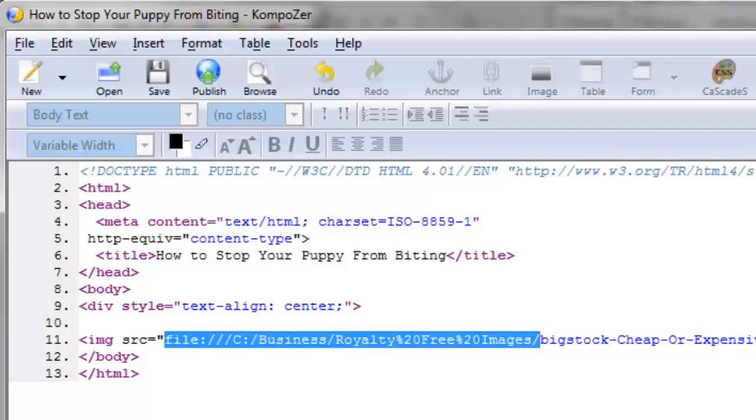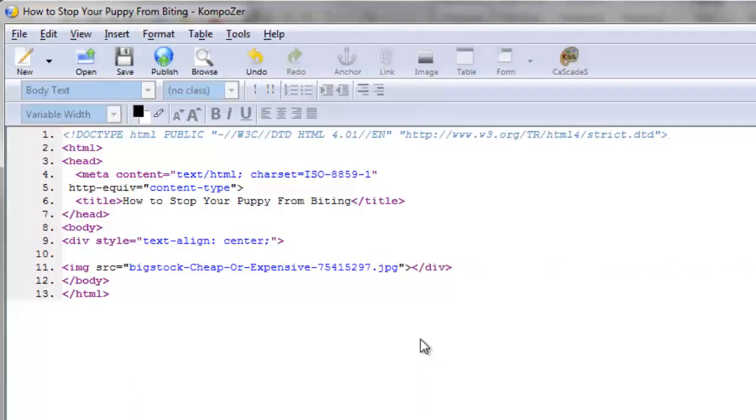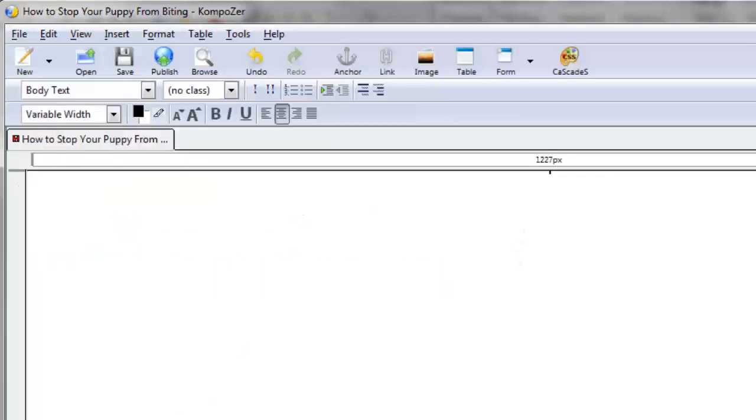So if this HTML file is located in the same folder as your image, then you can simply remove everything and just simply put the file name between the quotations. And that's probably the easiest way to go. Now, if your image is in a specific location on your website, the easiest thing to do is find the location and then put the location here. Just make sure that this is not linking to your computer, because when you upload it to the internet, nobody else can see your computer except for you. So it may work for you, but it's not going to work for everybody else. So I'm going to leave it at that, and so we can keep it simple.